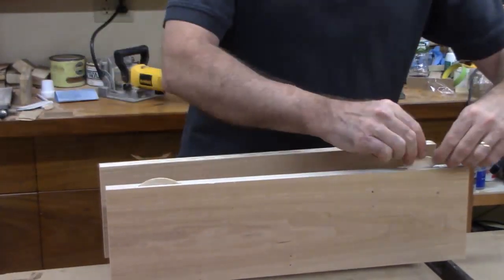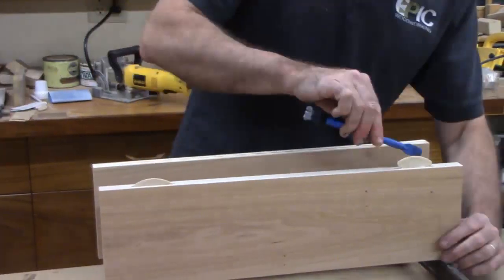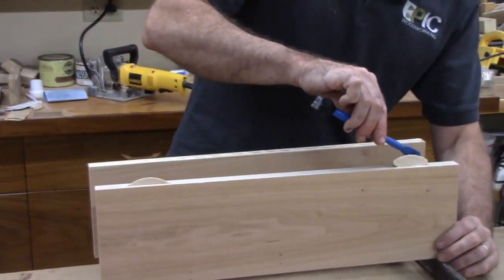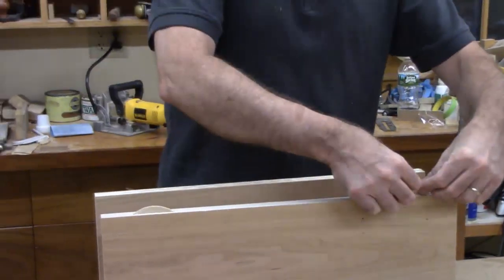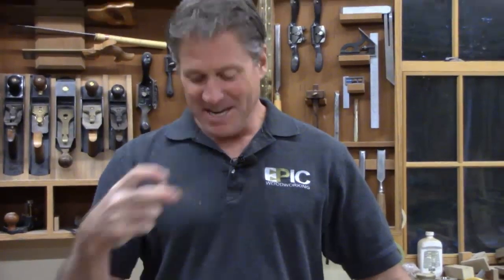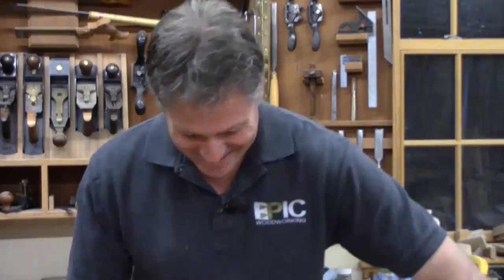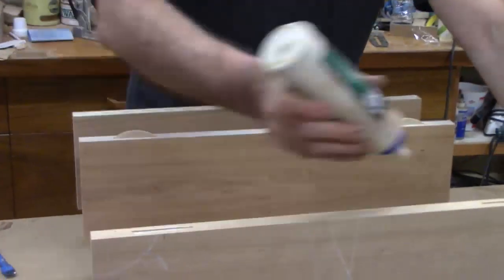I saw a funny video, a woodworking joke. Some guy was talking about, this time I'm going to glue it up with biscuits. And they show the video, and he's gluing it up, and he stops, and he takes a bite out of a big, fluffy, white biscuit. But I'm not that creative, my humor.